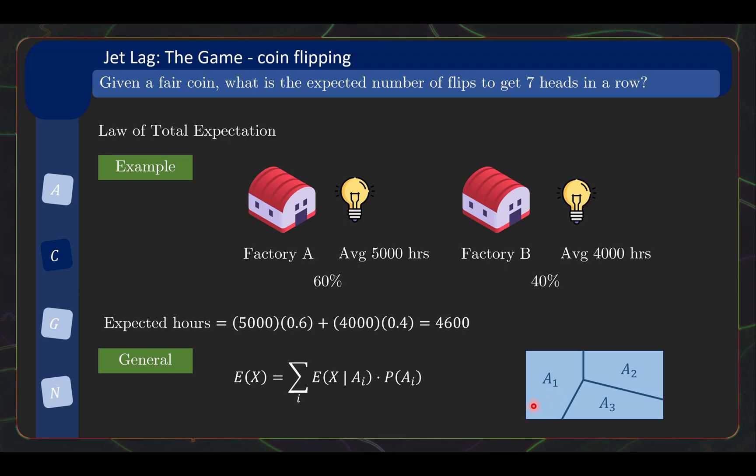And let's say that when you are given that you are inside the outcome Ai, your average is this quantity. So this quantity here represents the expectation given that you are inside this outcome. Then what you do is you weight all these averages by the probability of being in the outcome. And then you add it up. That gives you the overall expectation of the variable you are interested in. So in this case, hopefully this example helps illuminate this formula. Basically probabilities are 0.6 and 0.4 and then the averages when you are in that particular outcome is 5000 and 4000 respectively.